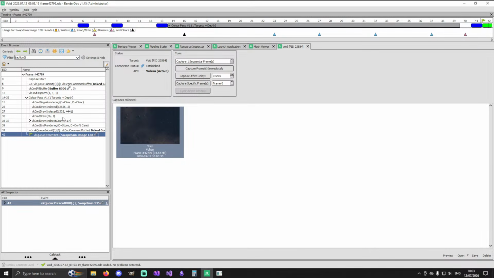And this, by the way, is not Vulkan specific. You can do this in OpenGL, and you'll get OpenGL commands instead. So it's highly recommended, if any of you are doing graphics right now, that you learn how this tool works, because it is going to be incredibly insightful for when you wonder, why is nothing on the screen? Why is it all black?